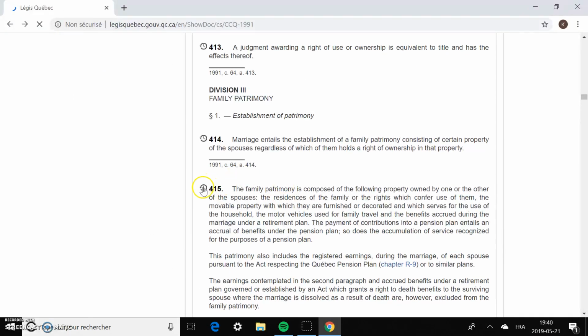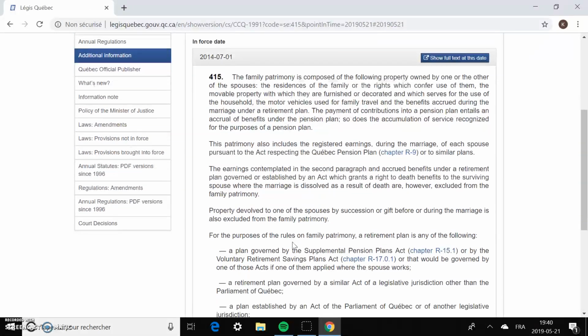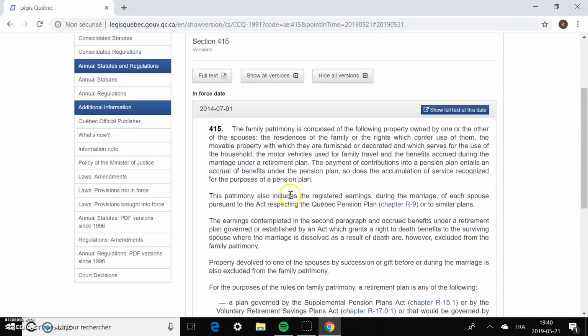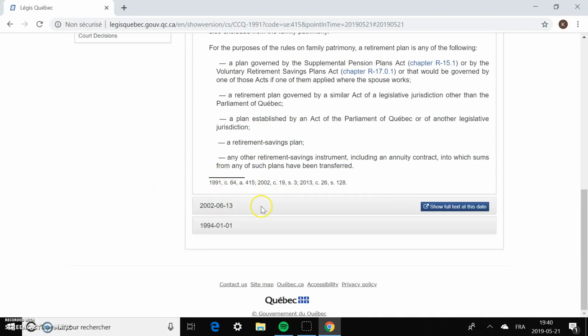Okay, this should help. So I can see when it was updated and the previous text. If I click on show full text at this date, it will give me the previous text, so I can look at the change that was made.